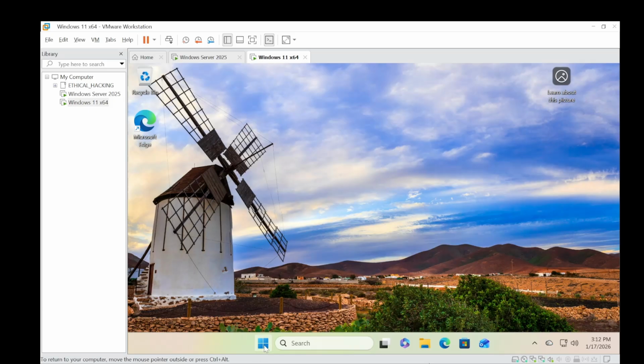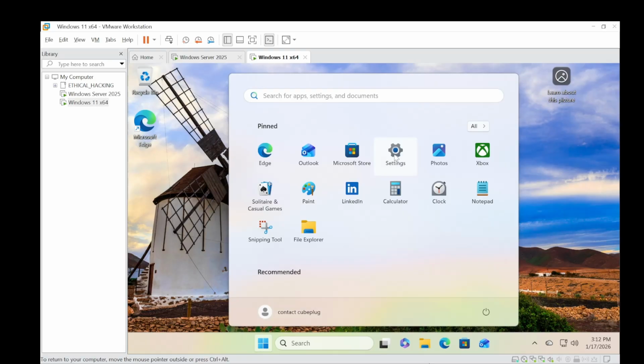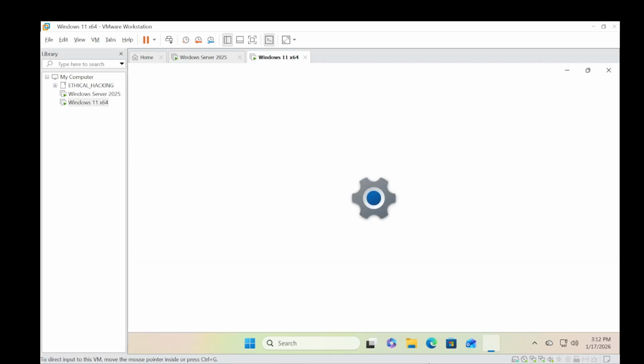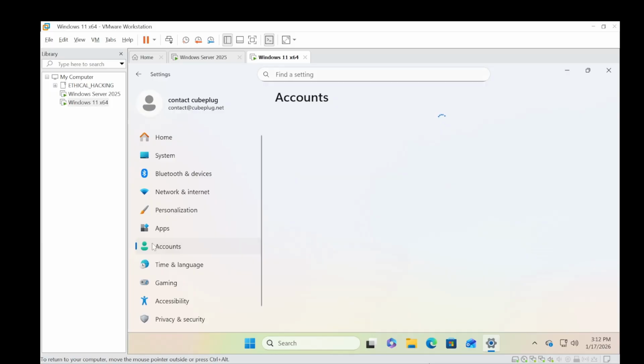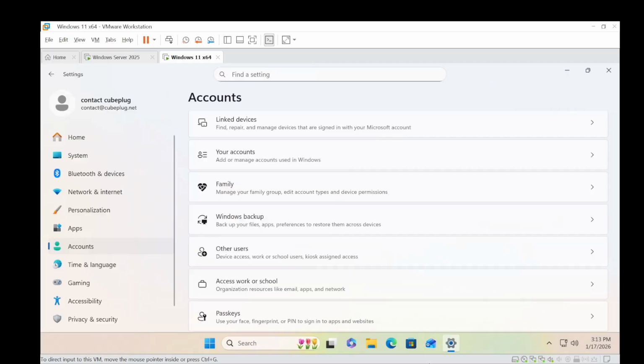We click on the Windows Start menu, click on Settings. On Settings, you go to Accounts. You access work or school, this one.